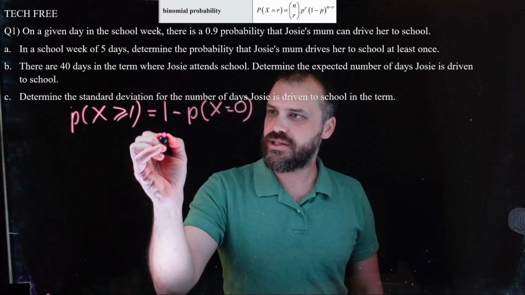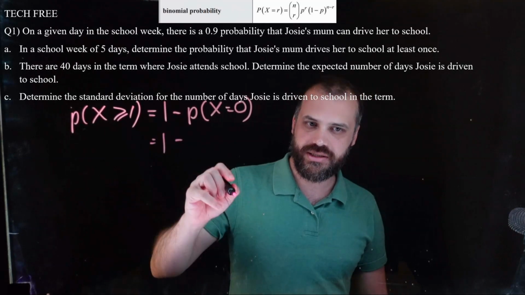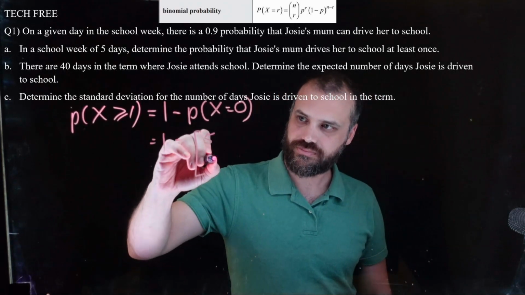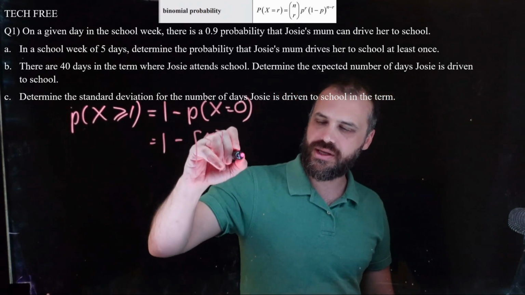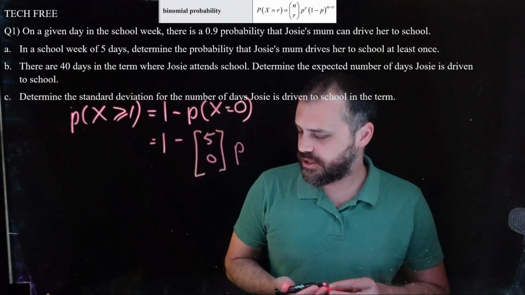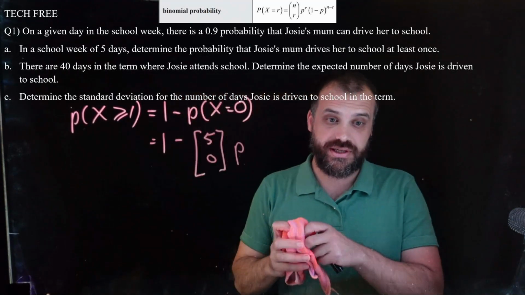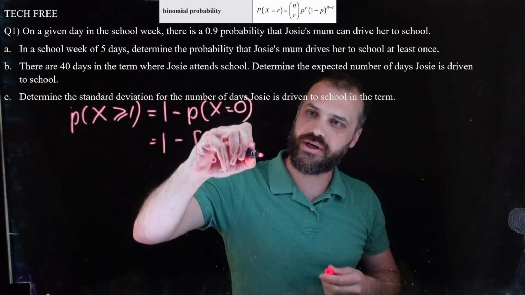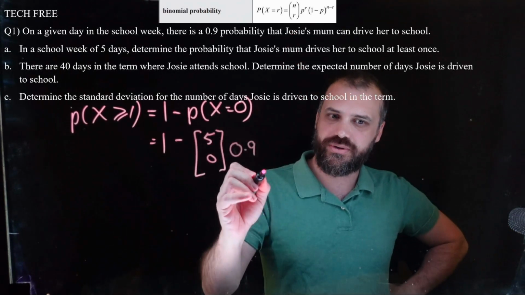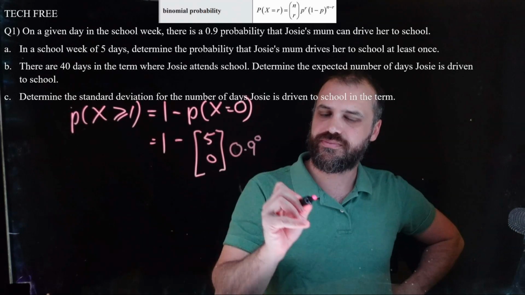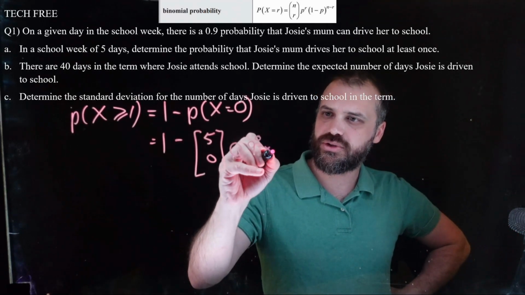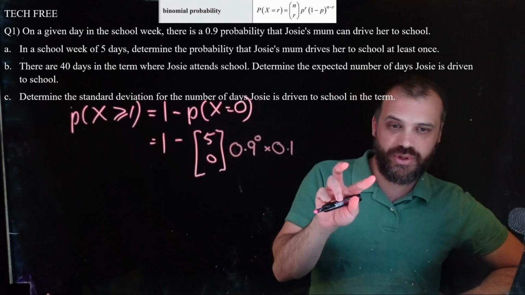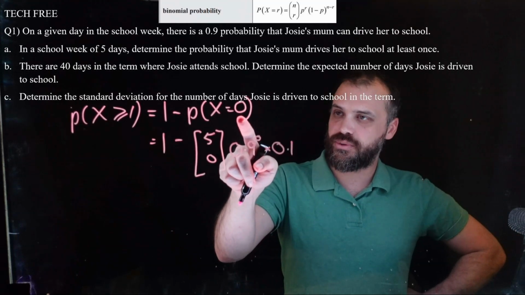All right, putting in some stuff here, we have 1 minus, and then I'm going to use my formula, n r, 5 trials, 0 successes. Now the probability of success, actually I don't have to use the letter p because I know the probability of success. The probability of success is 0.9. Now how many successes do we want? 0 successes, right? And then we're going to multiply that by the probability of failure, 0.1, 0.9, 0.1. How many failures do we want? We want 5 failures, right?